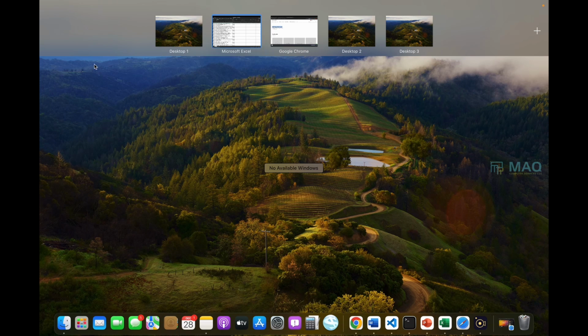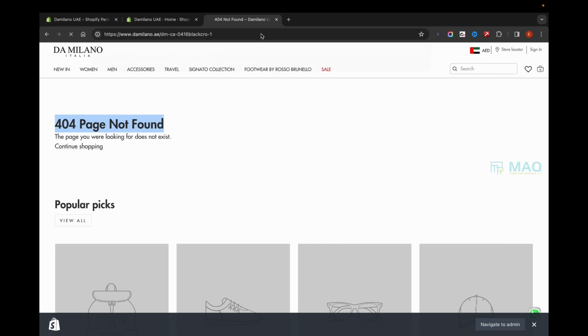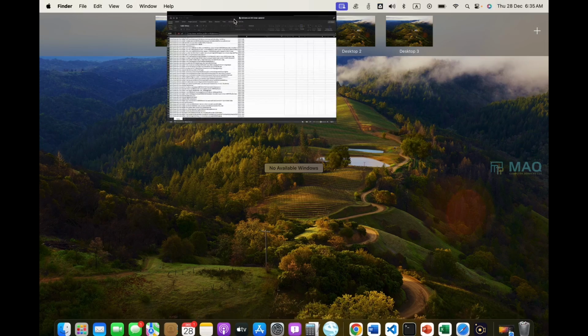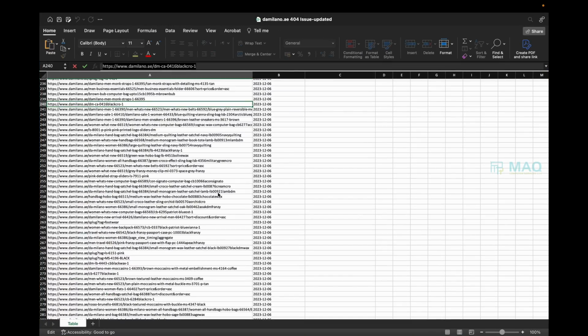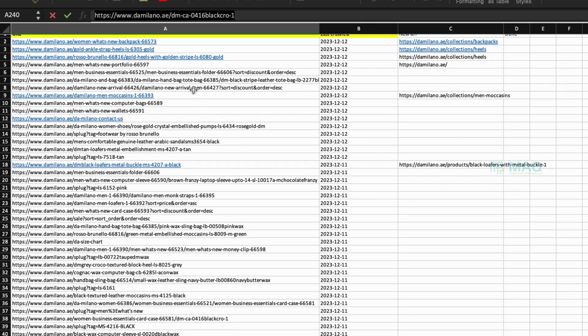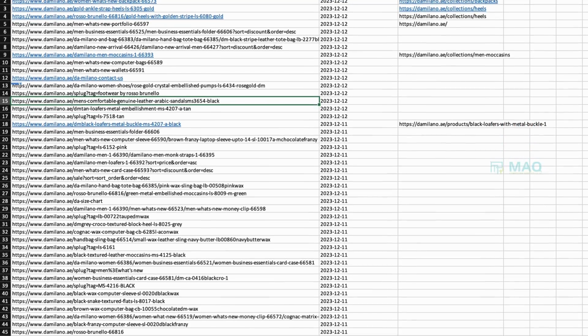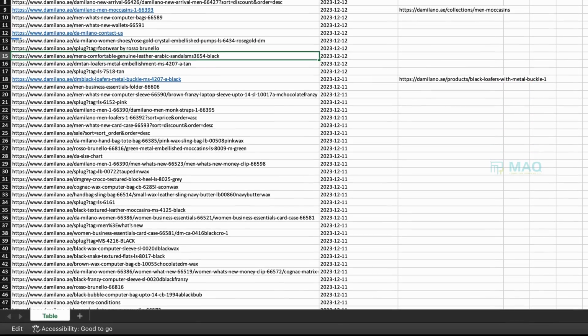So for example, if I open this link, I will get a 404 error, and we have to fix this in order to get good ranking in SEO. For example, if you have a page on your old website which ranked well in Google, and you migrate to Shopify, then you are going to lose that page.